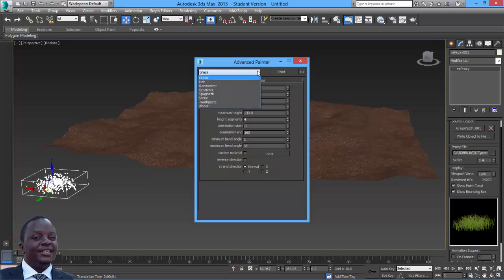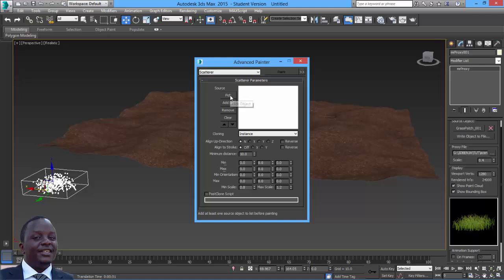I don't want grass or anything. You can try the rest, but I'll use scatterer. Right there, add cell or add selection to list. You click on that and it actually adds it there. So you can have several instances over here, maybe grass, flowers, weeds, all that. Another thing I usually change is the orientation on X, Y, and Z. So this is the maximum orientation right over here. On Z, I give it something like 350 degrees, so that there is a variation in how they are rotated along the Z-axis.